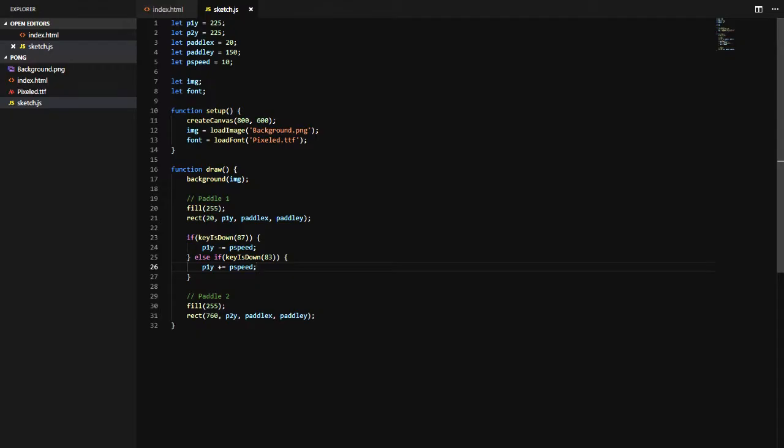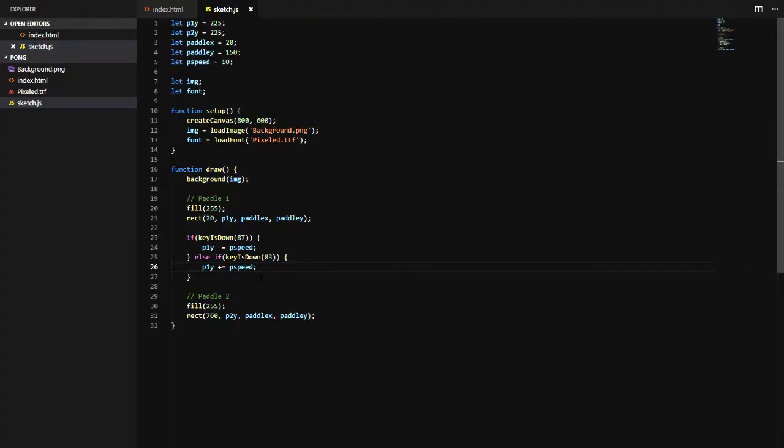So now, if we go onto our page, refresh it, and we press the W and S keys, it moves up and down. So we're just gonna do that with the other paddle. So now we're gonna copy this, paste it onto paddle 2.